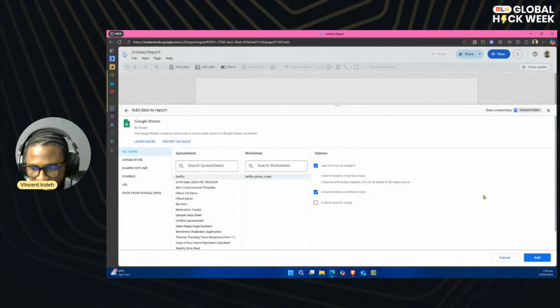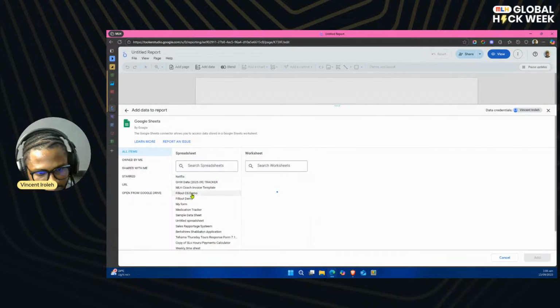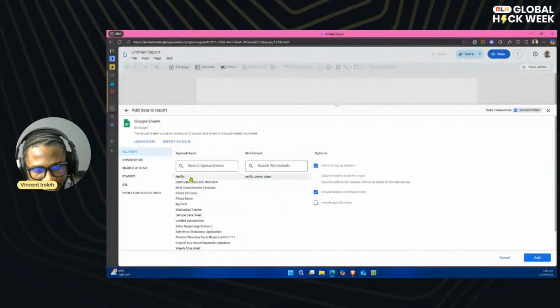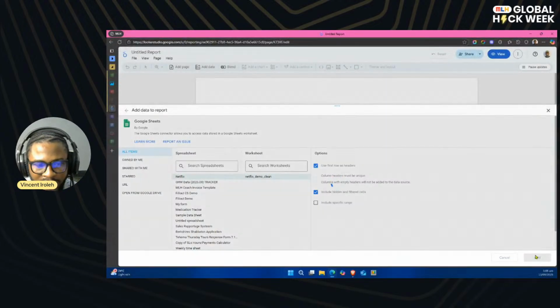So you can leave the default options and click on Add. Let me try if I can select more than one. No, I can't. So it has to be one data source per report.